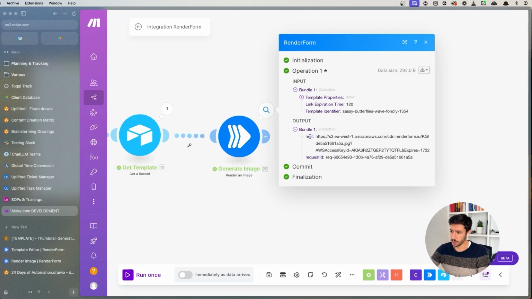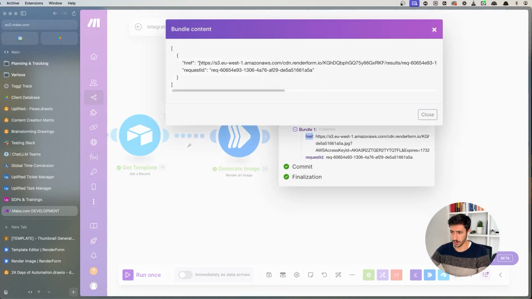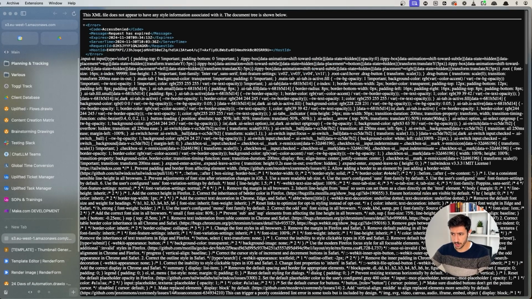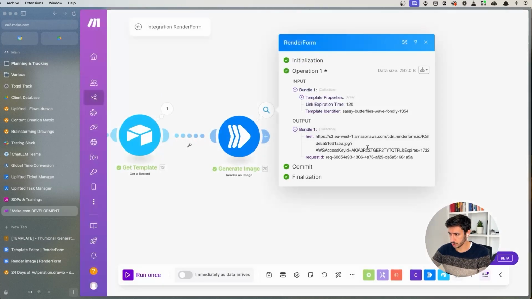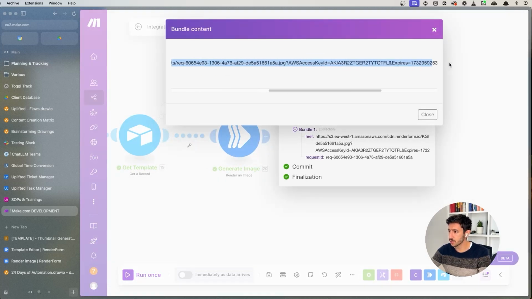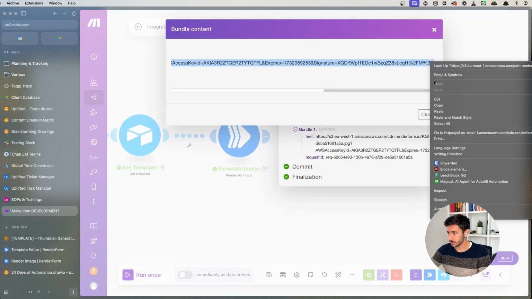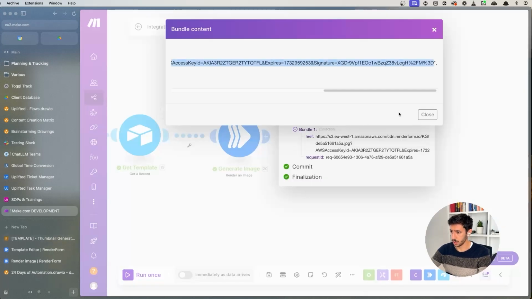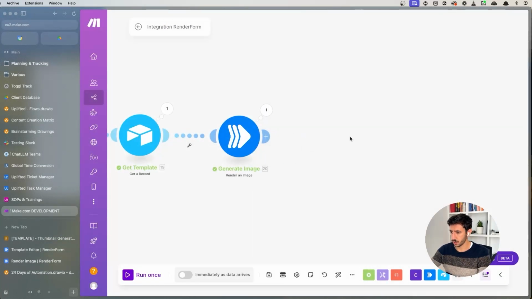Here I have the href, which would be the image URL. If we check this image URL, it seems we are not allowed to see the image for some reason.